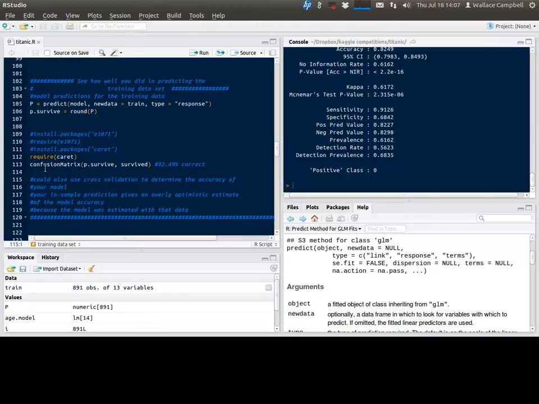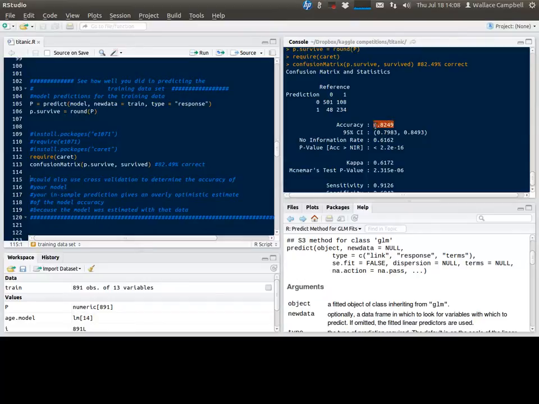Now using the caret package, we're going to make a confusion matrix. And this tells you that you predicted 82% of your training sample correctly. And that in general gives you an optimistic prediction rate because it's using the data that your model was trained on. And when you move to data that it hasn't seen yet, it's actually going to give you a slightly lower accuracy rate. And this means that the person died 0 and the model predicted a 0 501 times. So the 48 and 108, those are your errors.